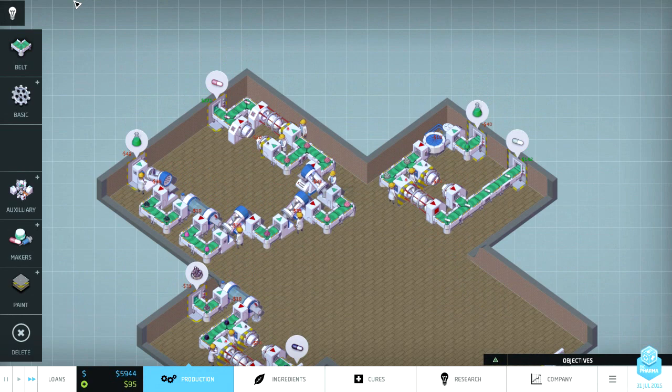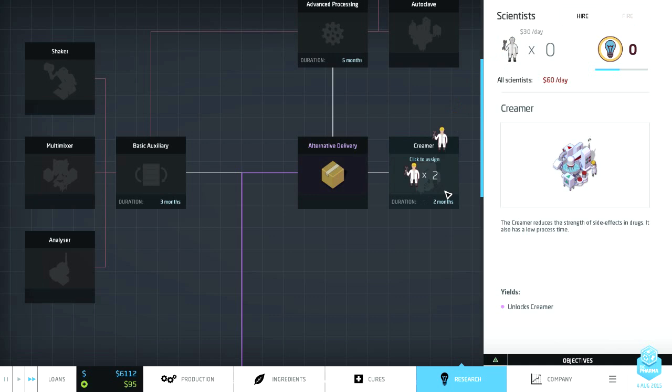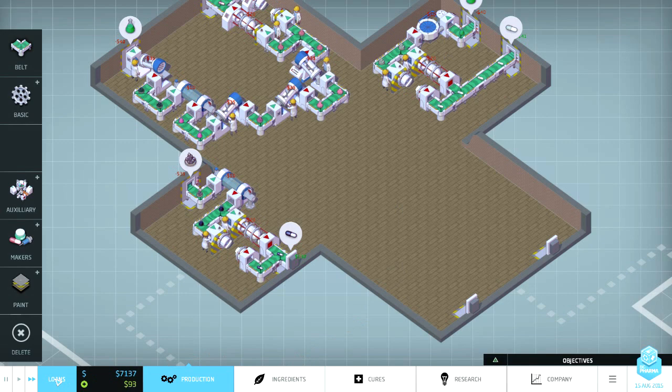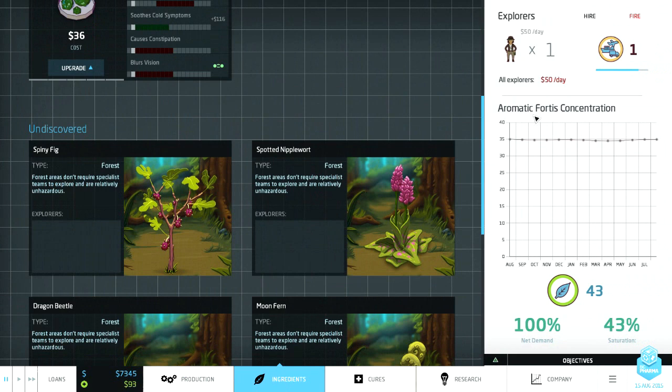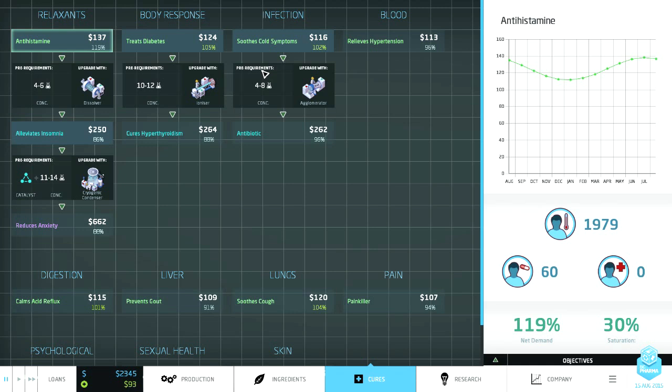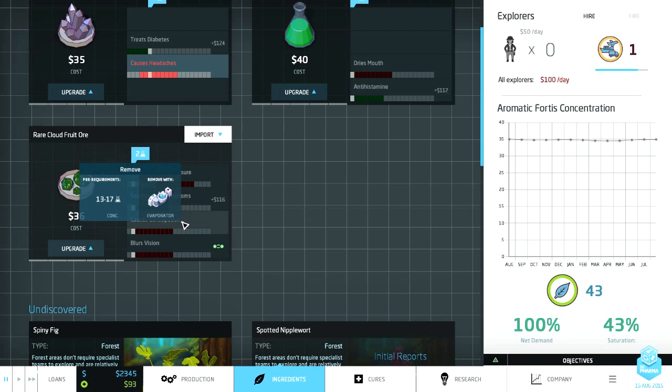I'm gonna grab the creamer, because it reduces the strength of side effects by like 50% by default. So the way I leave side effects in the drugs, it'd probably be good for me to use the creamer to reduce them a bit. So we gotta take a look. Hold on. Oh, I can hire another explorer and get that. Okay, we wanna get that going. Cure-wise, soothe cold symptoms, and antibiotic. So, we take the one that soothes cold symptoms. This is just crazy, with side effects and everything. Cannot remove that.